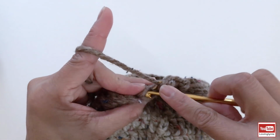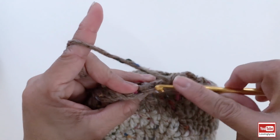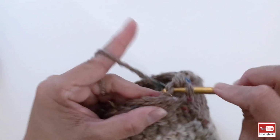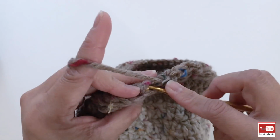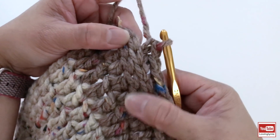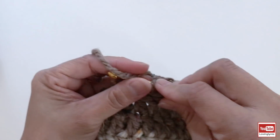Okay, so go ahead and finish up until you reach round 14. All the rounds, you're going to start with chain 1, make 44 single crochet, and crochet into the third loop right here, or the back bump. I'll see you once you're done. Okay, so this is how the stitch looks like right now. I really love it.